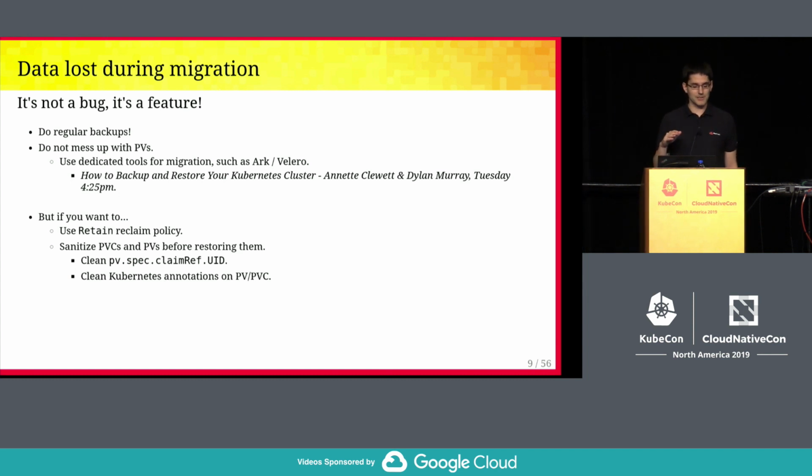if you restore YAML files from a different cluster, you should sanitize them. In this case, in the persistent volume, there is the UID of the claim that it is bound to, but UIDs are assigned by Kubernetes, and they are random. So the persistent volume claim can't exist, basically. And you should also clean up some binding annotations on PV and PVC too, so Kubernetes finishes the binding, fills the UID, and everything works. And then it doesn't really matter if you restore PV first or PVC first, it will work.